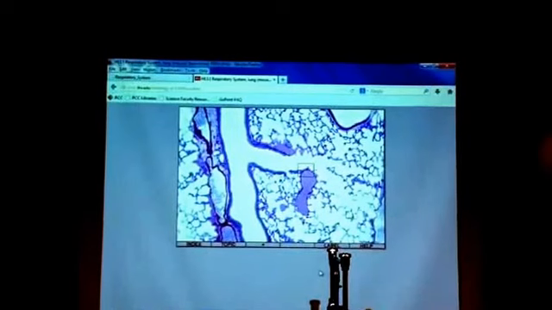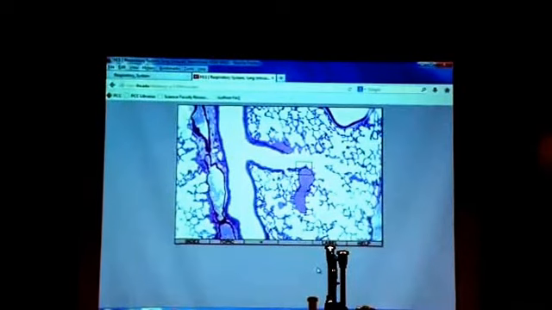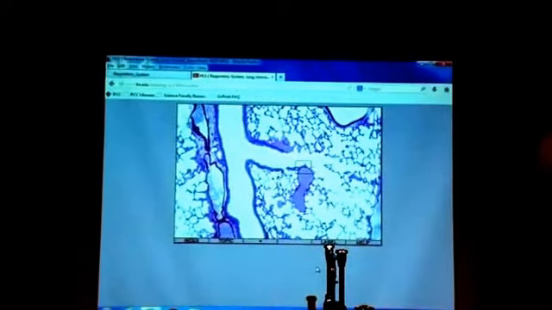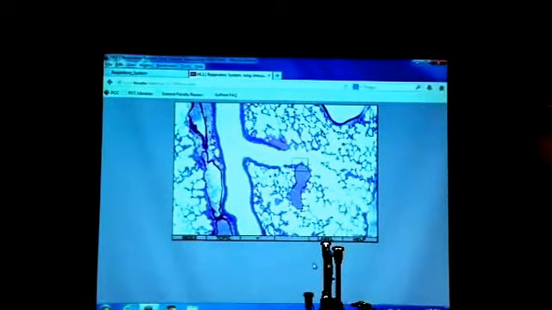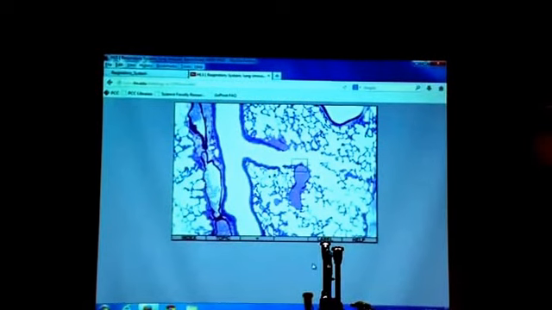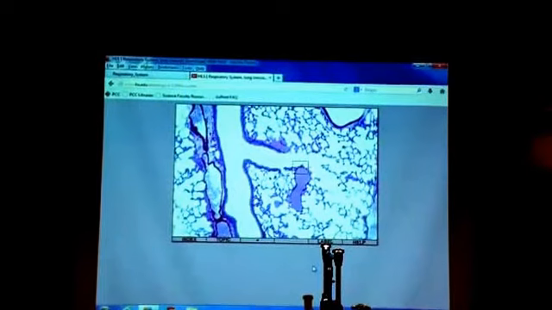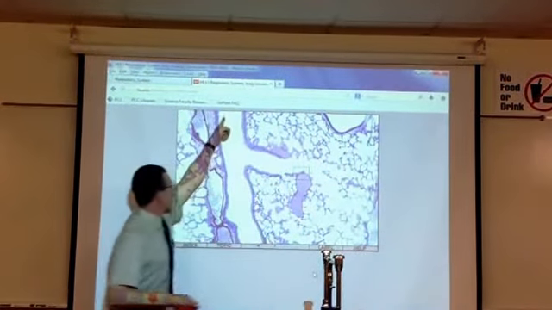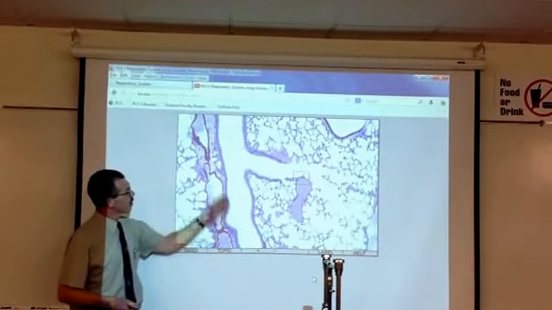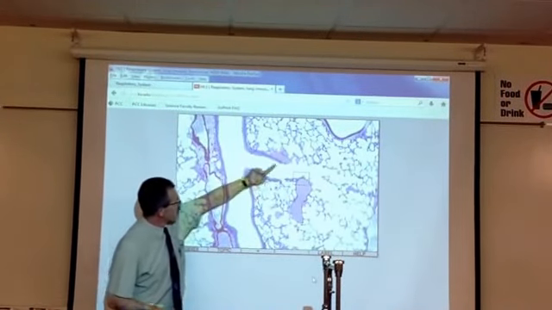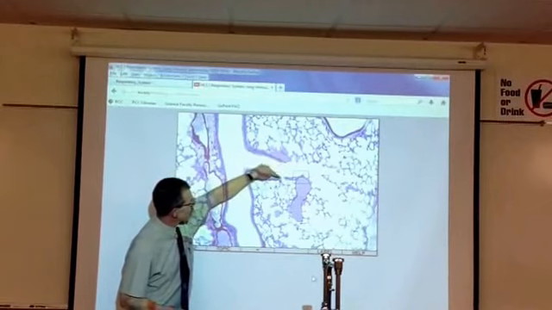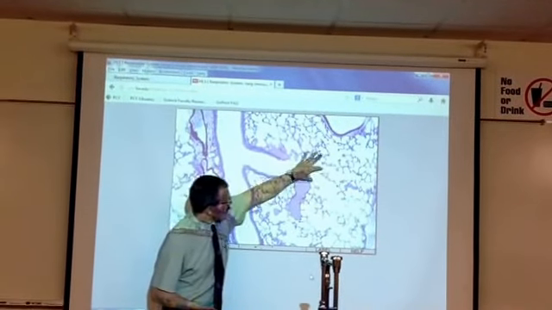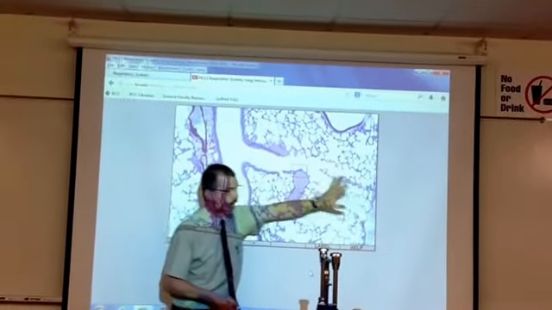But the duct is distinct from the respiratory zone, or? The duct would be included in the respiratory zone because it's also exchanging. Could you show on there the difference between the bronchioles, the terminal bronchioles, the respiratory bronchioles? This would be a terminal bronchiole, I would argue, at least down to here. Respiratory bronchiole would be about from here to here. It's really short in this picture. And this would be a duct from here all the way down. These would be sacs here, here, and here.